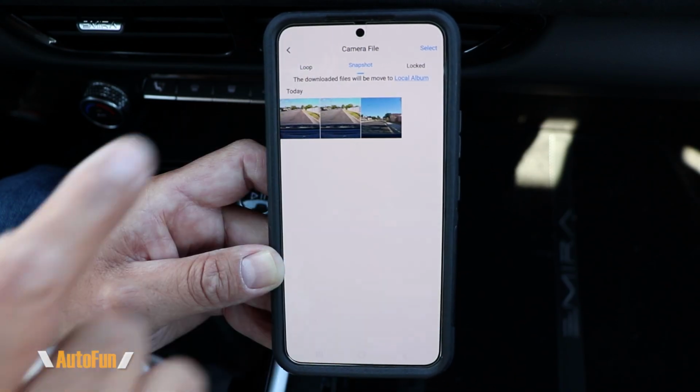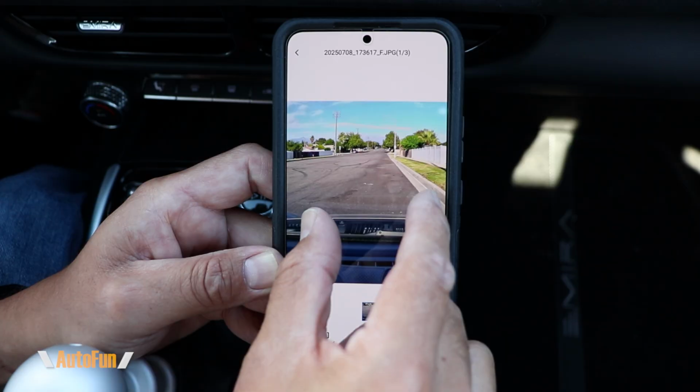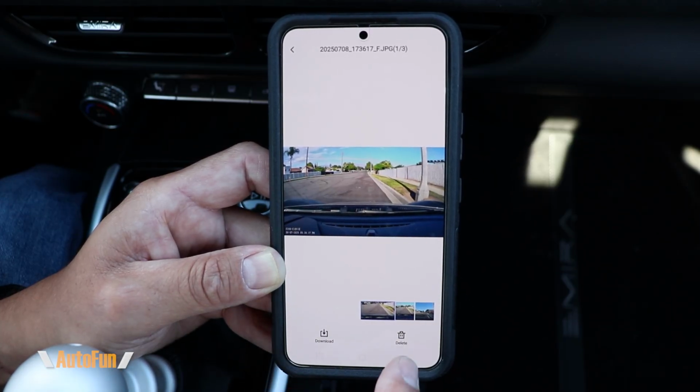And let's take a look at the Snapshot folder. And here is that picture that we took earlier. And I could just look at the picture right here. Or if I wanted to, I could download a copy to my phone or delete it.